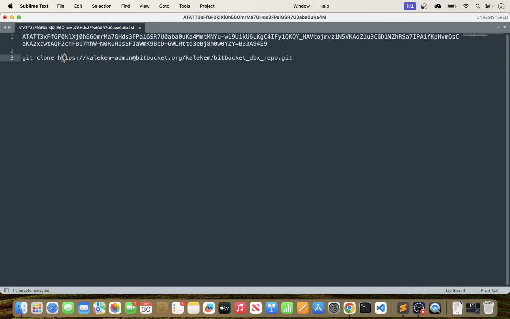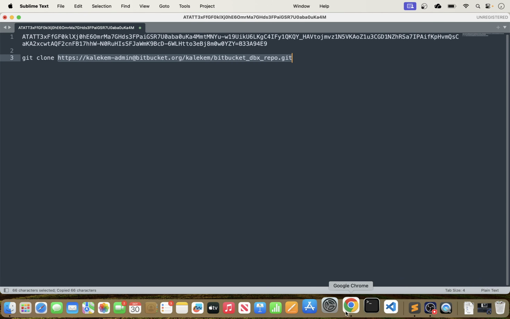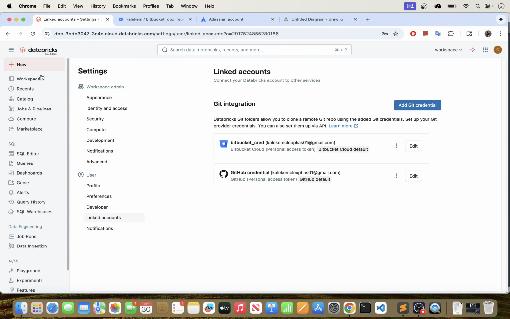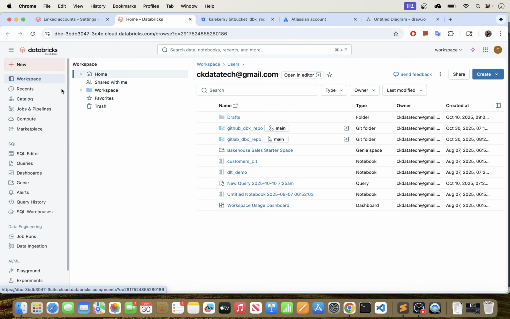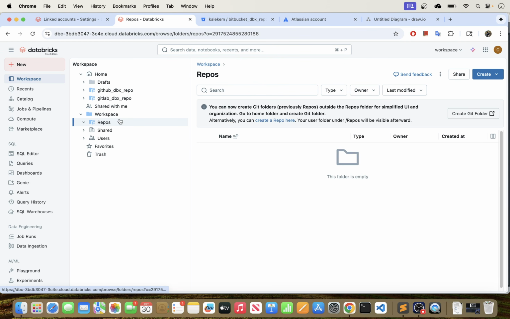So I'm going to just copy this URL for now, which is the repo URL from Bitbucket, and I will come back to workspace. So in order to create a repo, you want to come here to the home section here. And previously under workspaces, we used to have repos, but Databricks has moved this one now, so you can do it within your home folder here, right?